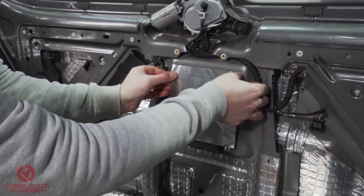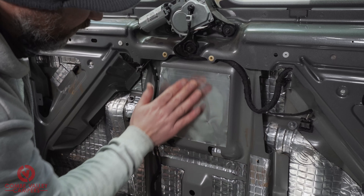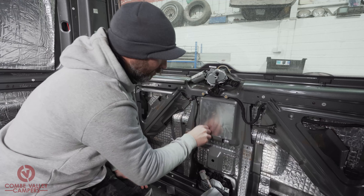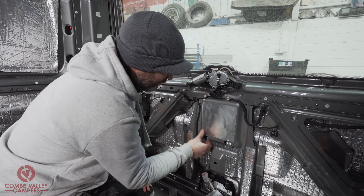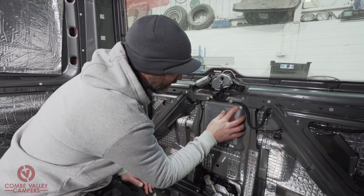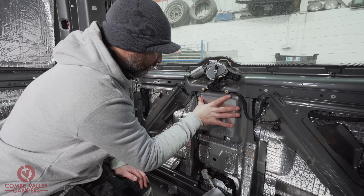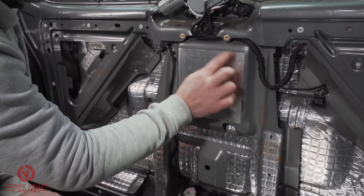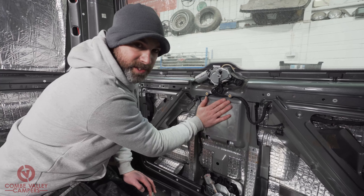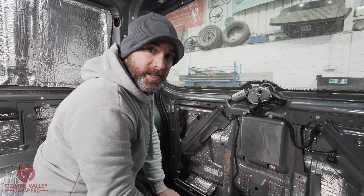This is actually quite a cold day — it's about one degree in the workshop — and the adhesive is working really nicely even on such a cold day. To help if it's cold, you can always heat it up with a heat gun or a hairdryer. Much like I would with carpet, I'm working my way out from the center, just pushing it out. There we go — stuck fast all the way around. Where that was once a big hole, that is now a solid piece of the door. I could stick sound deadening over it, or carpet it for a nice smooth area.